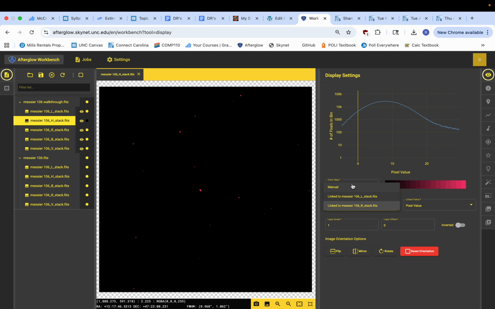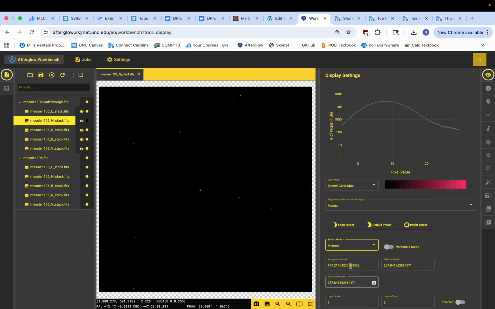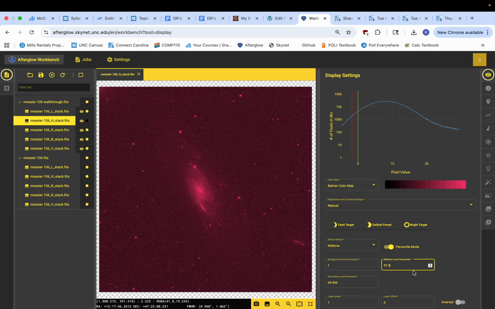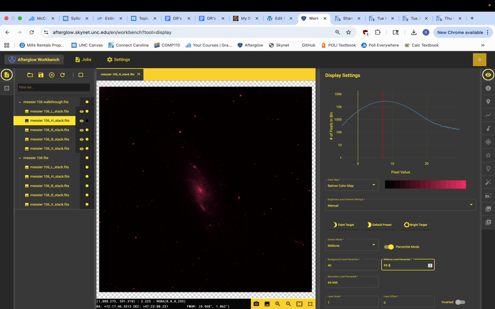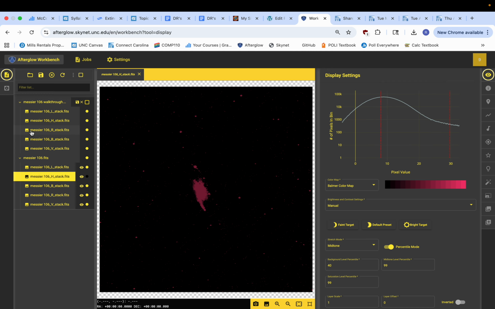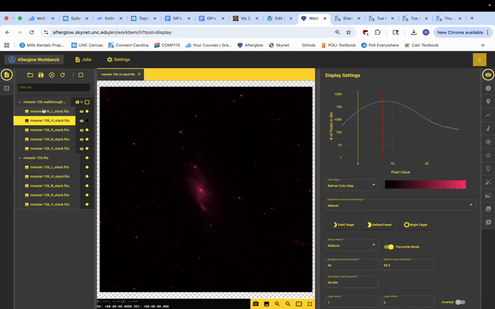Alpha, manual, midtone, default, 99, 40, 0.9. It's interesting. This was definitely not what I was getting last time. If you look at this, not sure what happened there, but that looks much better.